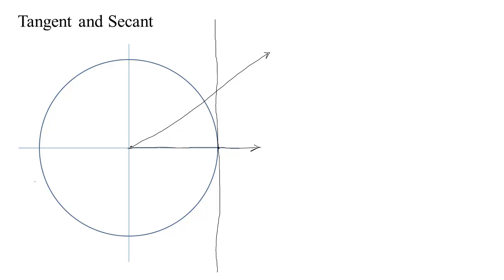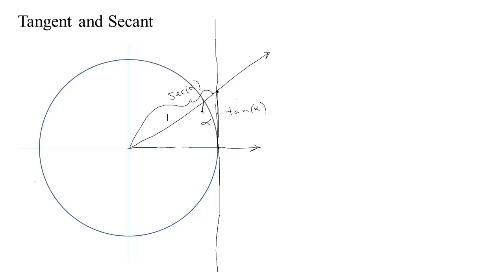Then I can look at where that terminal ray crosses that tangent. So one distance that's of interest would be this one. So we have alpha, which on the unit circle, that's the distance along this arc, right? That's this arc length on the unit circle. There's alpha. Here's the tangent of alpha. And the other distance that's of interest is how far from the center does this terminal ray intersect that tangent line. That distance we call the secant of alpha.